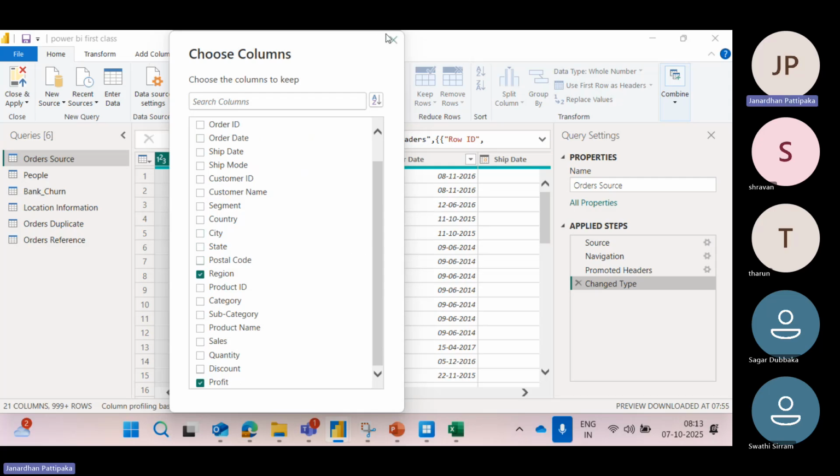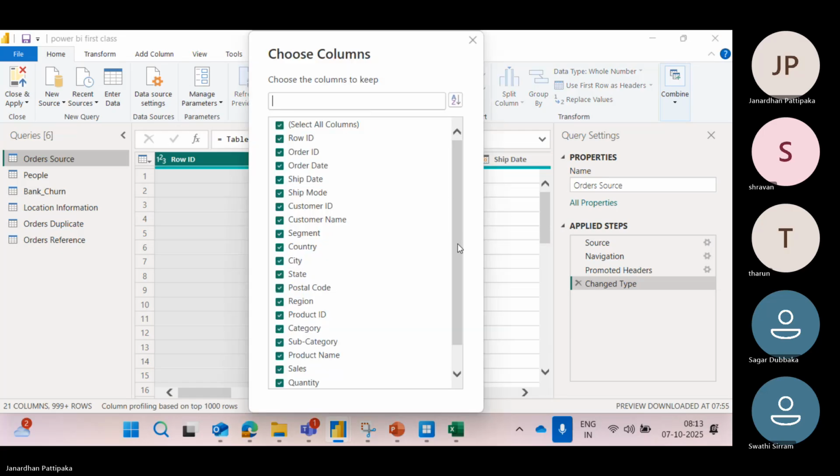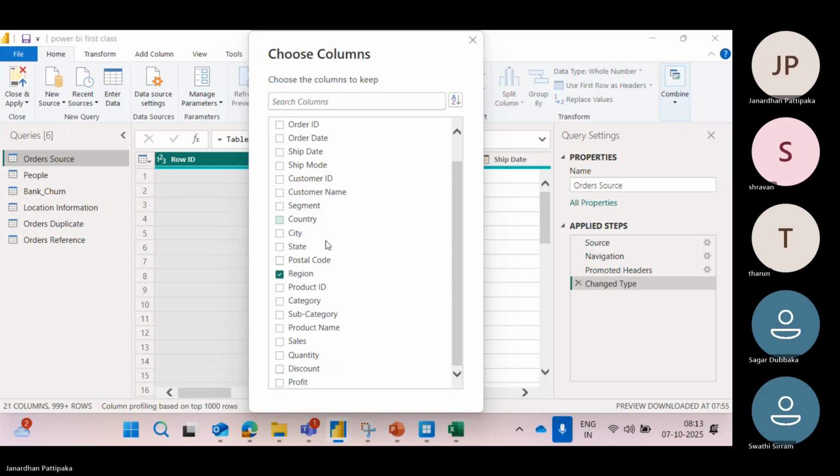See here, okay option, why is it not enabling? Region column.